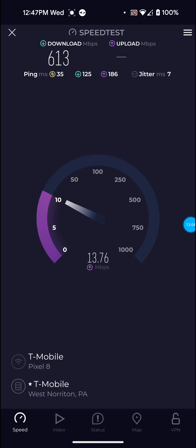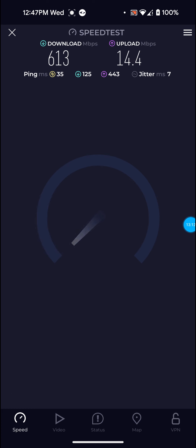Down Detector is a really good app — I highly recommend it especially if you have T-Mobile 5G home internet. The app hasn't been updated in a while and sometimes doesn't load right away. They do have a Down Detector website which I think is actually somewhat better than the Android app since it seems more actively maintained. Ookla, if you're listening, you definitely need to update your app. Next result: 613 download, 14.4 upload, and 35 ping.